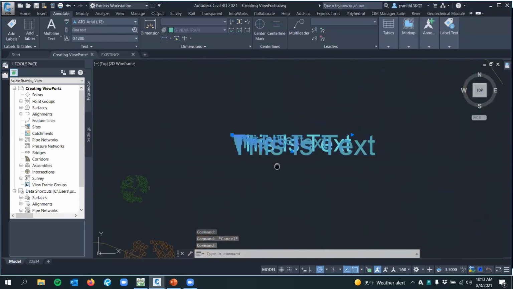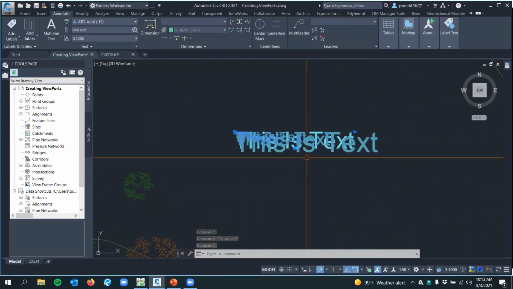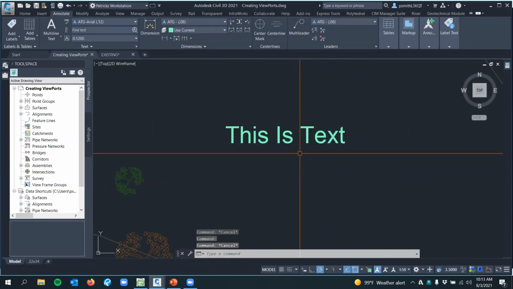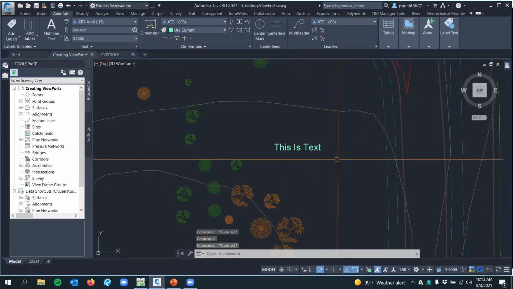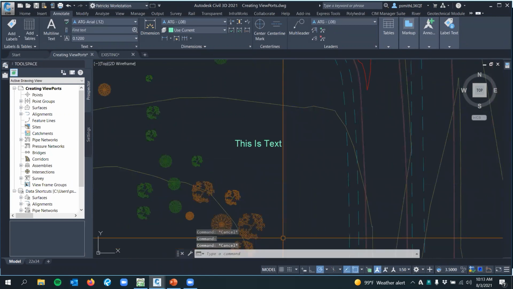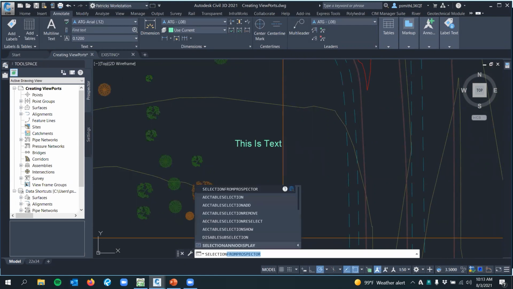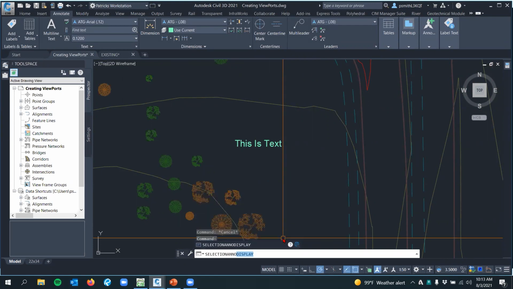Notice you have all this ghosting here. If this bothers you as much as it does me, this next command here is going to be a godsend to you. So I'm going to type in selection anno display. All right. After you get most of it, you can hit enter or select it.